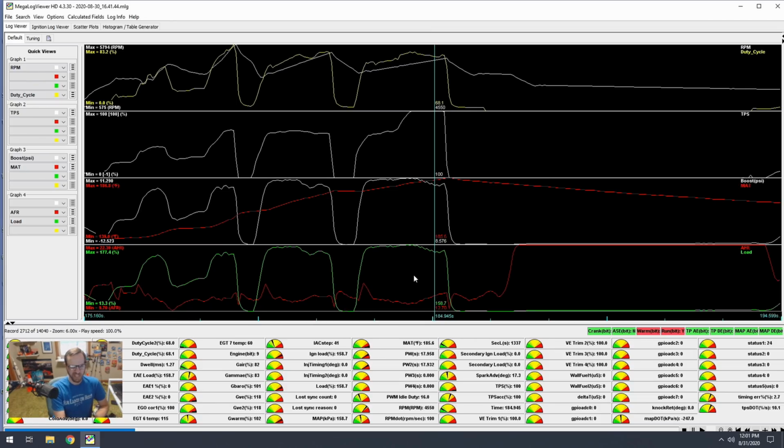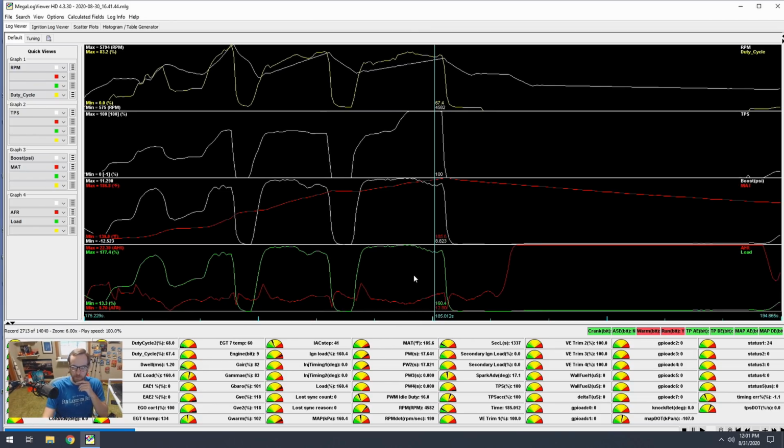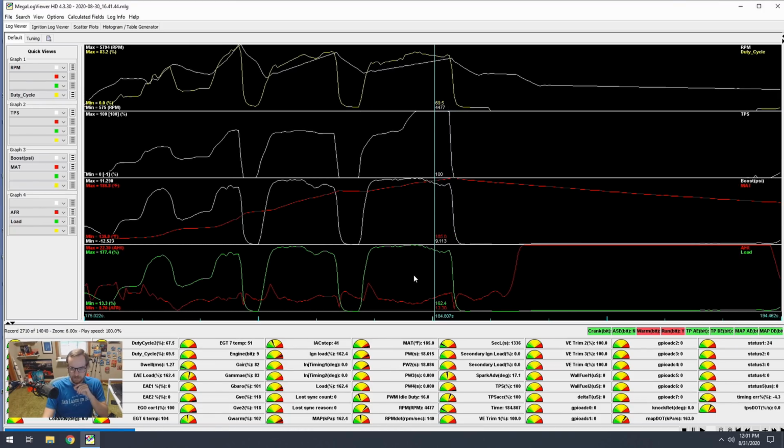My AFRs crept up a little bit leaner than I would like during the end of the pulls, but like I said, I didn't really go out there and do full clean pulls, and this is not a dyno test. You know, there's a lot of discrepancy in data here, but to me, everything looked really positive. So now if we can stack onto that some methanol or just water cooling, get those air intake temperatures down, I think this is going to be a good, reliable setup. I feel really confident about the engine setup going out to autocross now.